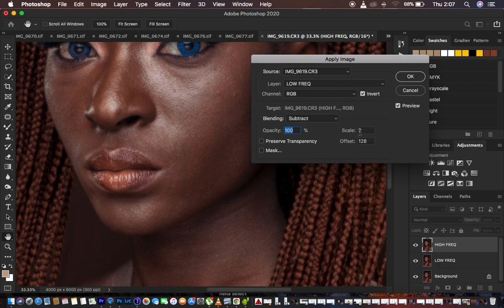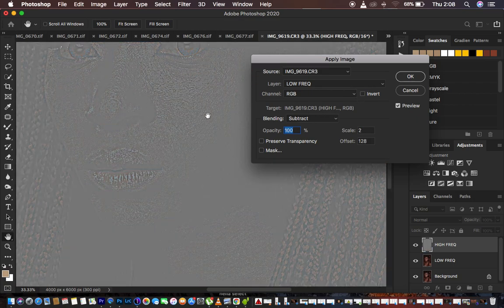So half of the colors in 256 is 128. That's why we have these two values. But for an 8-bit image, the invert option is not checked, and we have the same values like we had in the 16-bit image. So always make sure that the preview option is checked.